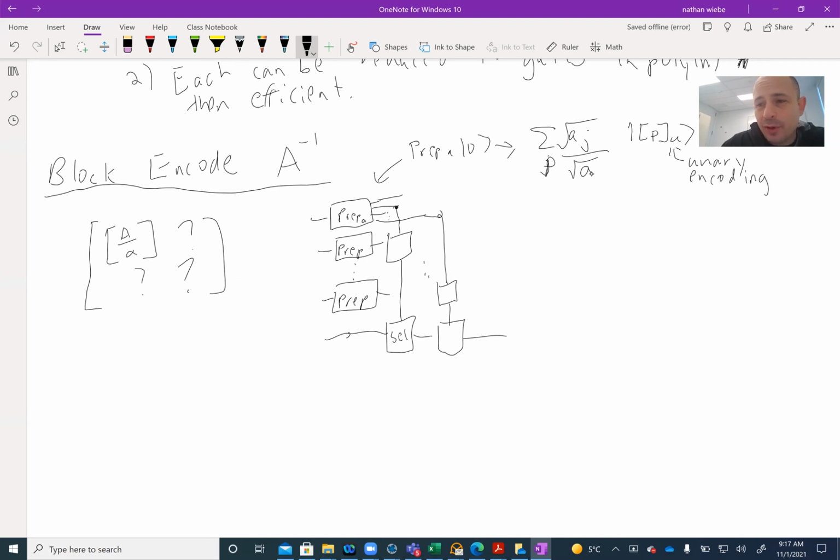And specifically the type of unary encoding we ended up using, if you recall, was where we have the decimal representation over here and we have unary, the form that we end up using is that these two are the same. And then 2, 1, 1, 3, 1, 1, 1, so on and so forth. And we do that just to end up making the control logic easy to express.